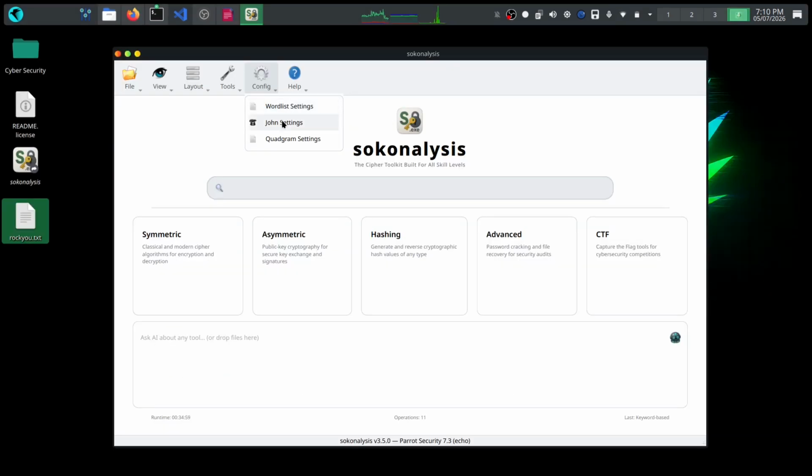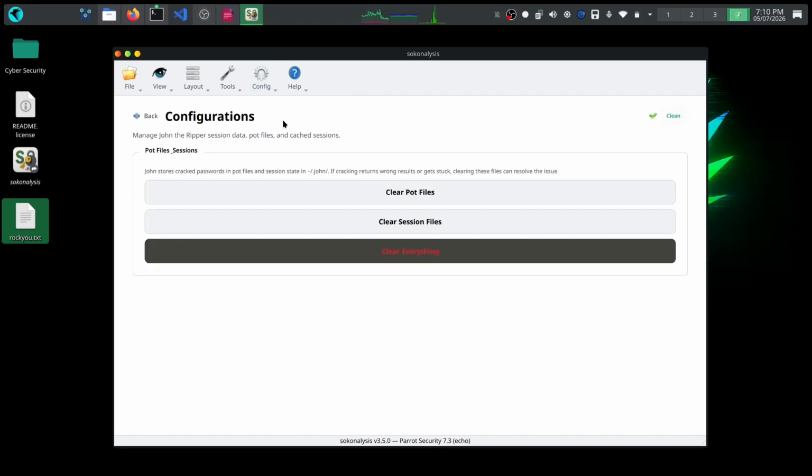Now, what about the John settings? We use this option in a case where you were cracking something which requires John the Ripper. For example, we were cracking a zip file which required John the Ripper. So what if in the process of cracking, the files which we call the pot files crash, or they get corrupted?